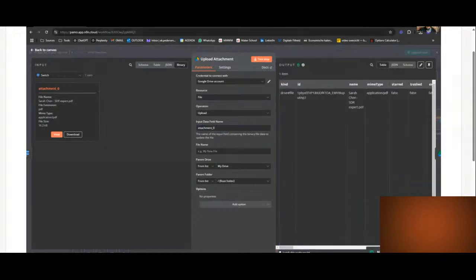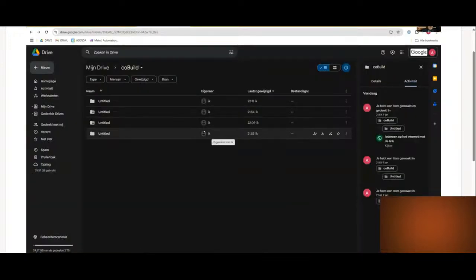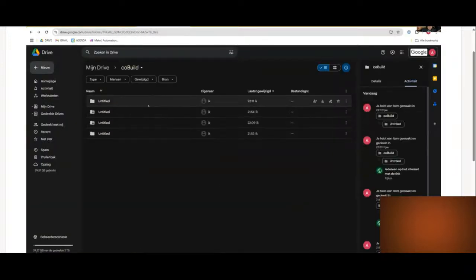Now I can see it's a PDF. Now if I go to your Google Drive, is it the Google Drive over there? No, it's in the other one. I got it. Yep, there you go. And so now if I refresh the page here, I should actually have something somewhere. Let's continue. Can you bring the N8N back?